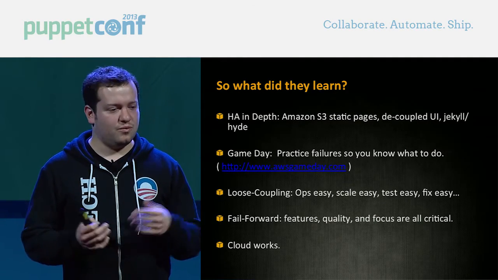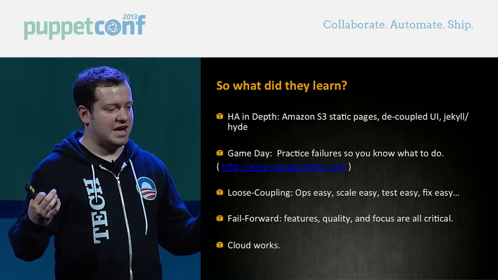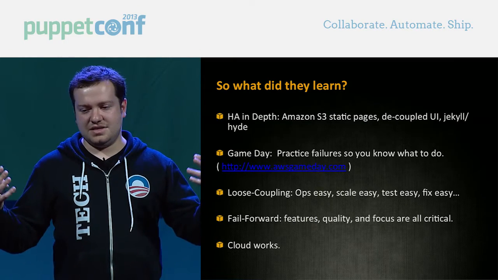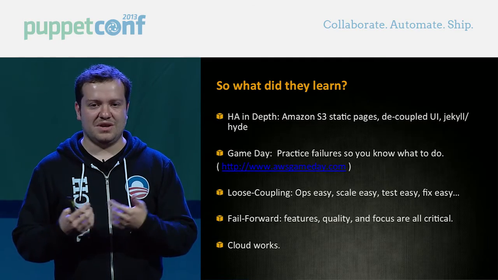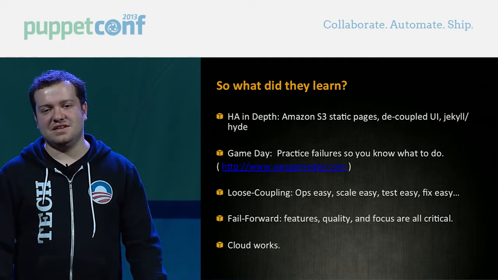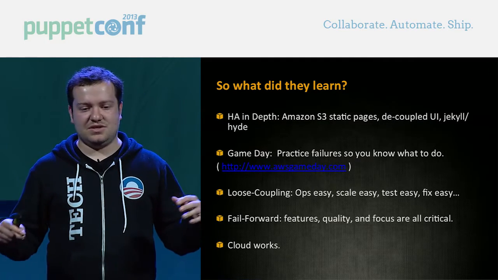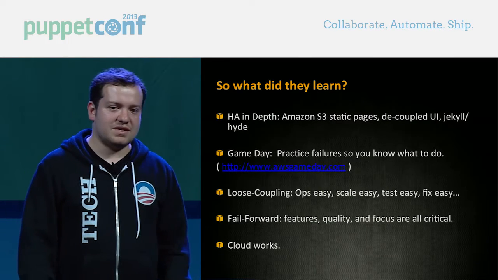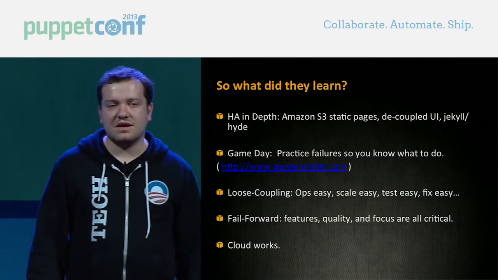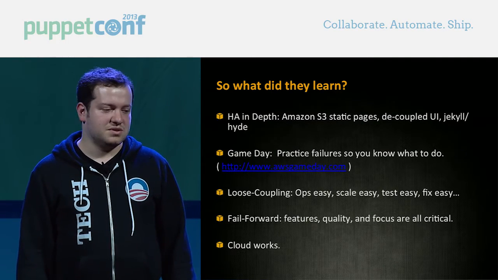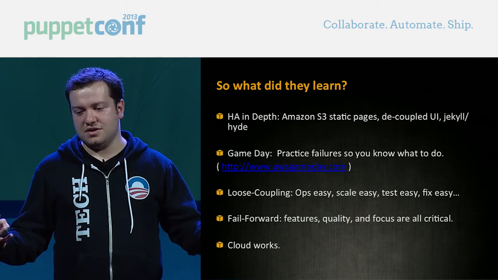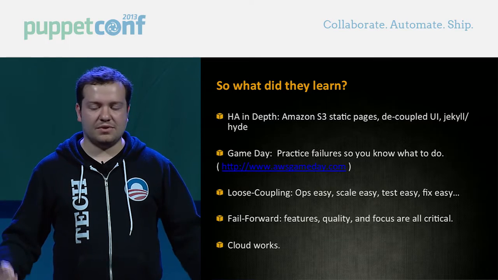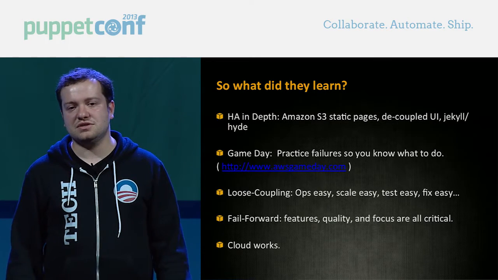So the DevOps team, their job was just to sit there and say, okay, we're going to mess up these security groups. We're going to stop the app from talking to the database just to see what happens. And then they would mess something up, and developers would have to figure out either how to fix it or how to get it to fail gracefully. So that turned out to be really useful. It really taught us to do loose coupling between all of our services and our application tiers.